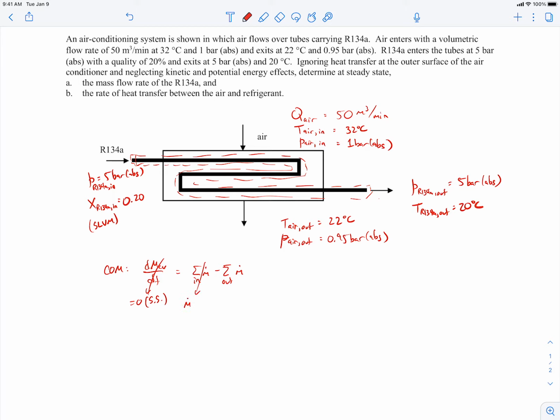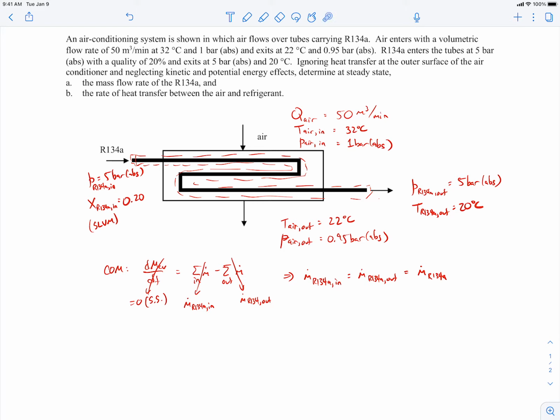Coming in, we have the mass flow rate of the R134A in. Going out, we have the m dot of R134A out. So what this tells us is the mass flow rate of the R134A is a constant. You could have figured that out pretty easily without the more formal treatment like I did here, but I just thought I'd go through this the first time just so you could see it. So I'm going to call that mass flow rate just R134A. I'm not going to put the in and out subscripts because I know it's the same.